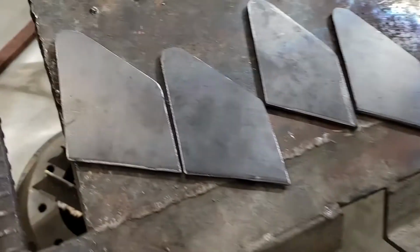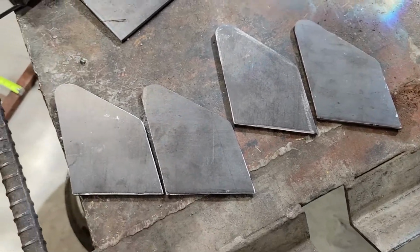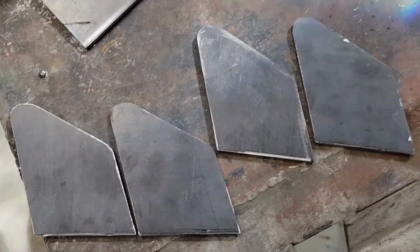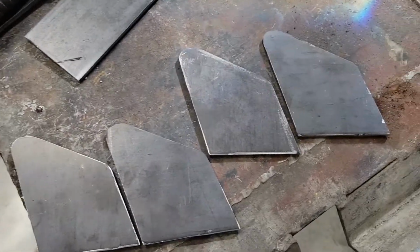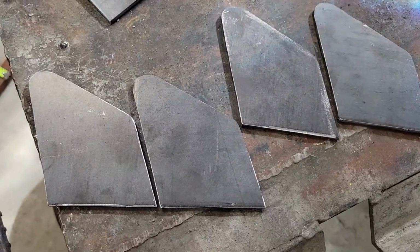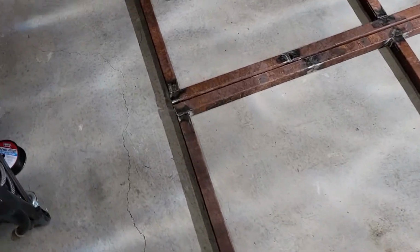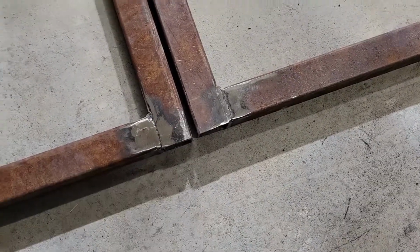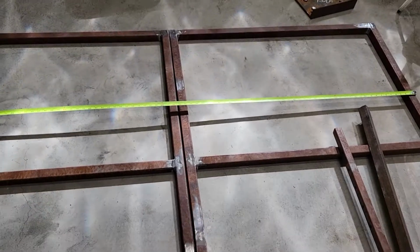Okay, we got all four cut out. We got them all ground down, smoothed off. Check out the results. Definitely not perfect, but easily gambler spec. Not bad. Next thing we'll do is get those holes punched in there, and then we'll be ready to smooth off this framework, and then the hinges will sit on either side of that where it hinges to open up the tent.